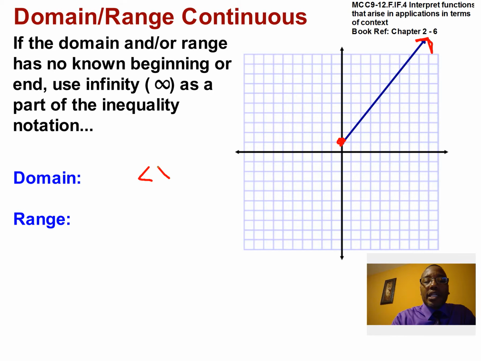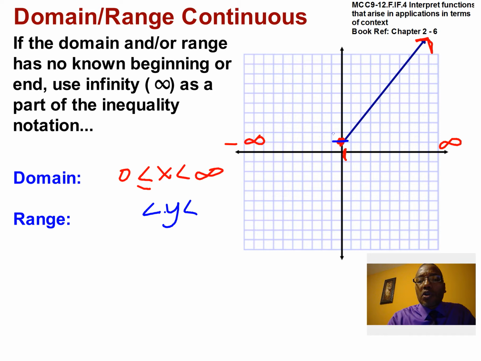So the domain is the less than, x less than. It starts at 0 and it is equal to that, but then it goes through infinity. Remember, this is the x values, so to infinity. Reading from left to right, left to right. The range is bottom to top, so we have a less than y less than. And the range is a closed circle at 1 for the y value. And then it keeps going up to positive infinity. So there's my range.